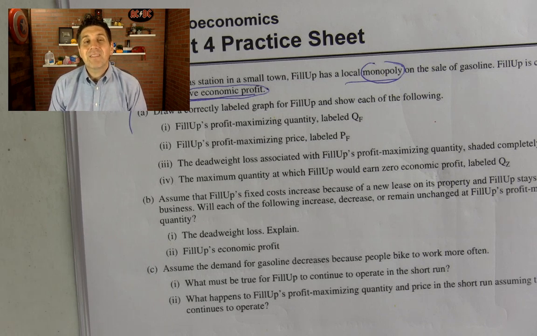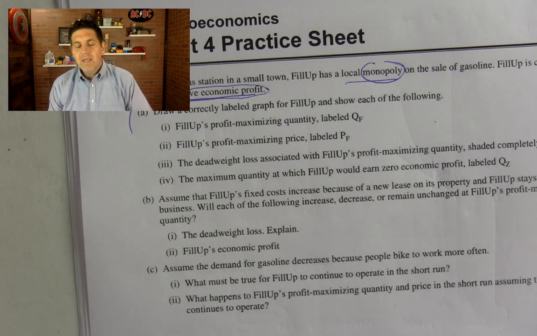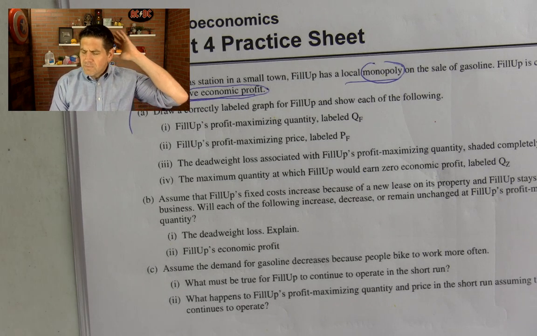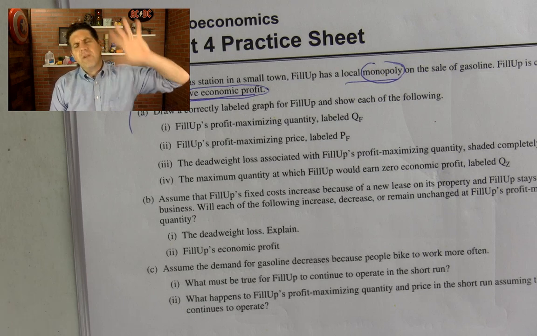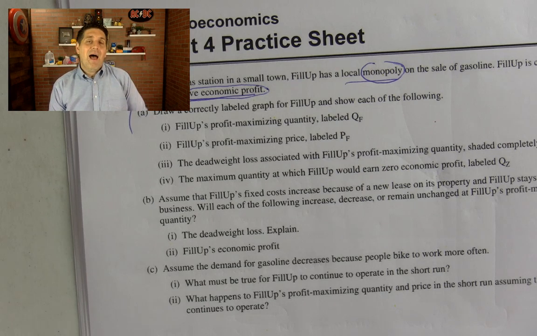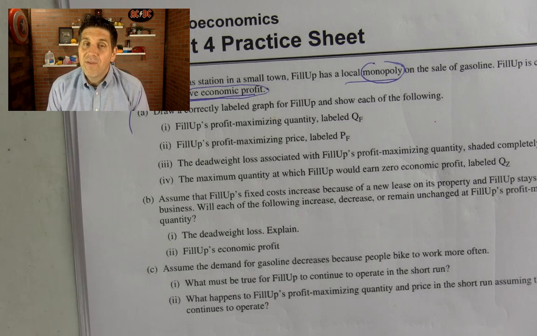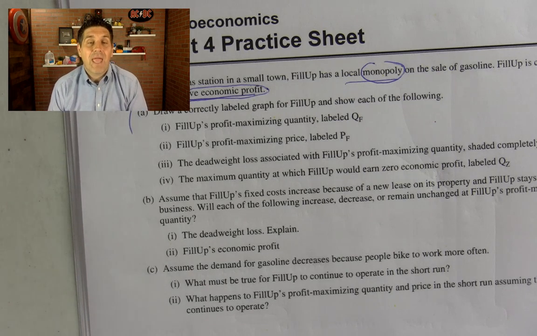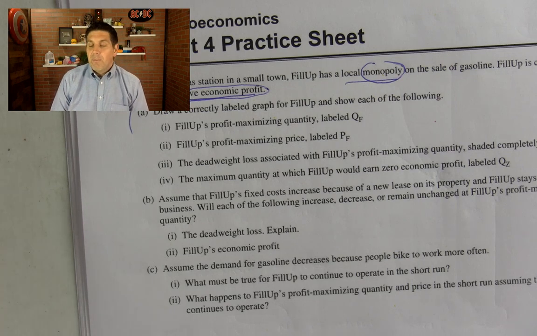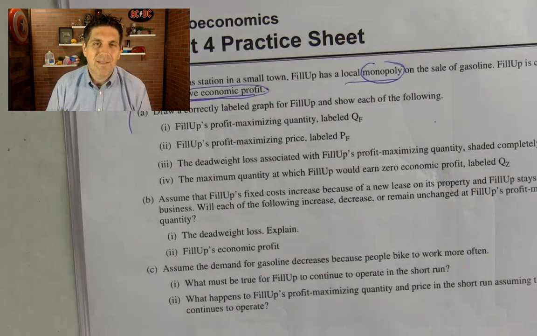Notice also that monopolies can't charge whatever they want. They're bound by the demand of the consumers. So those are things to keep in mind as you do questions and you understand monopolies. You're tempted to think monopoly is one of these huge giant companies. Not necessarily. It could be something that would normally be a competitive industry, just they have a geographic monopoly, like in this case. Or there's a government patent and other people can't produce. Even if it would be easy to produce, they can't produce the thing because they have a patent. These are all reasons why monopolies exist in the first place.